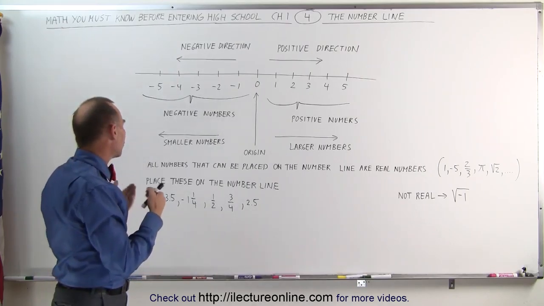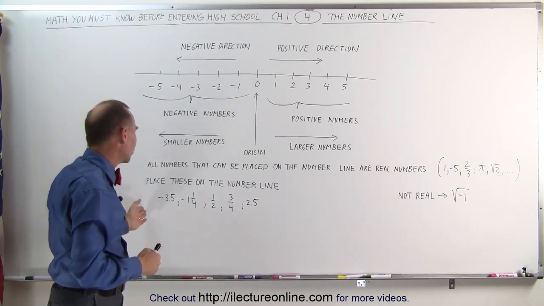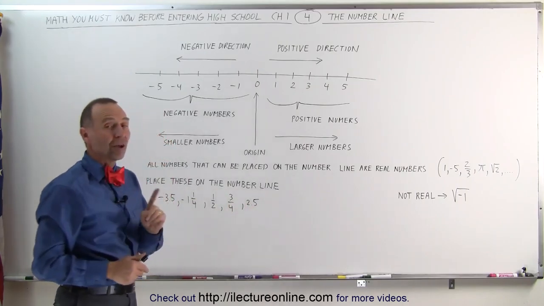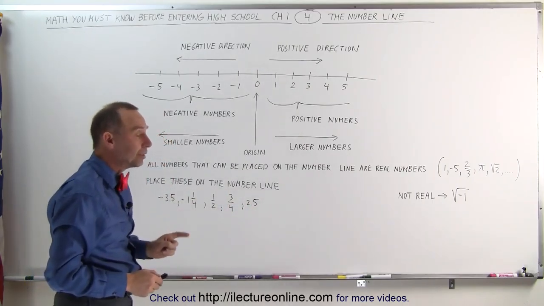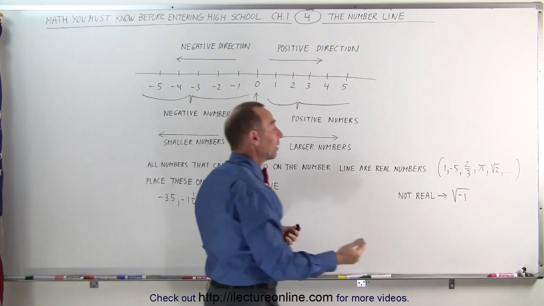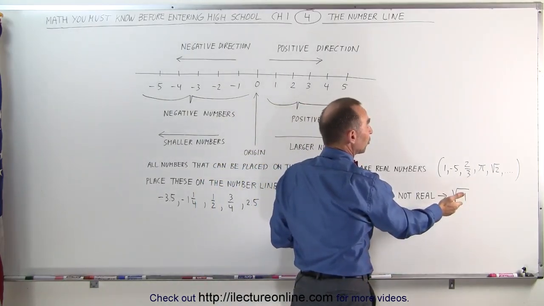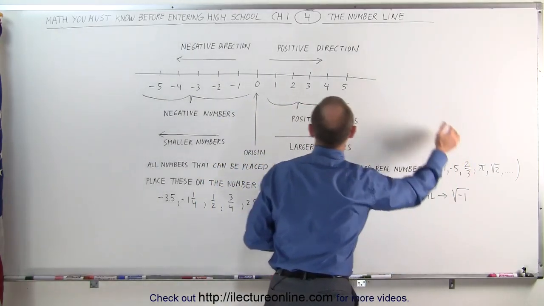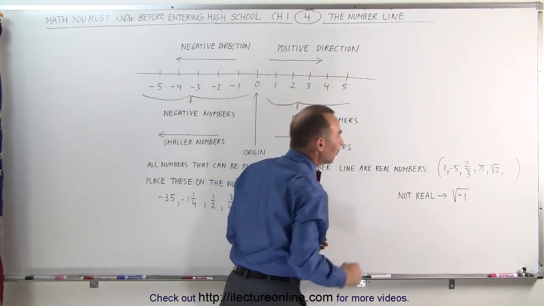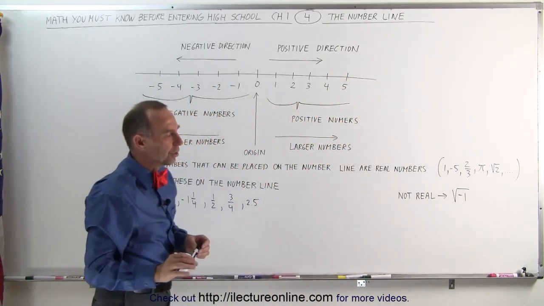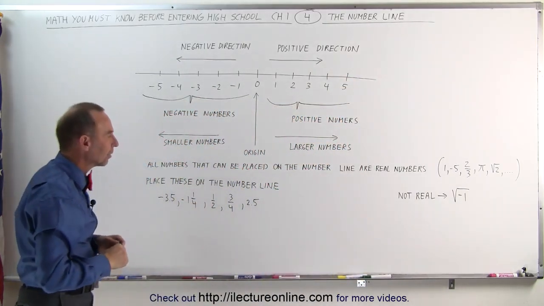Now let's try to move some of these numbers onto the number line. Here's some examples of that and notice I put one number that is not real, it's not a real number, which cannot be placed on the number line. For example, the square root of negative 1 has no place on the number line where that will fit. Therefore that is not a real number and we'll cover that in a later video.